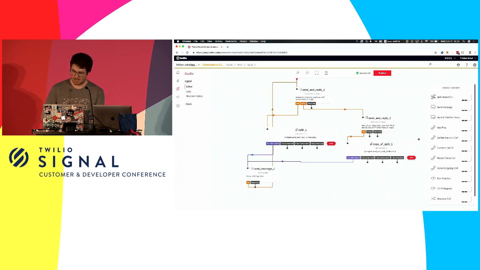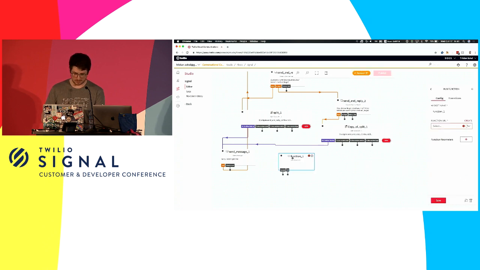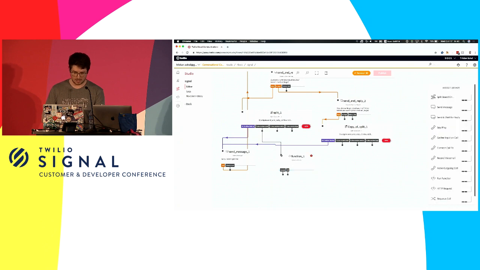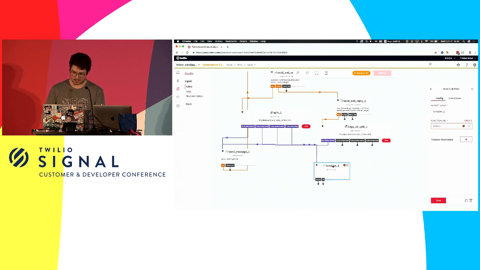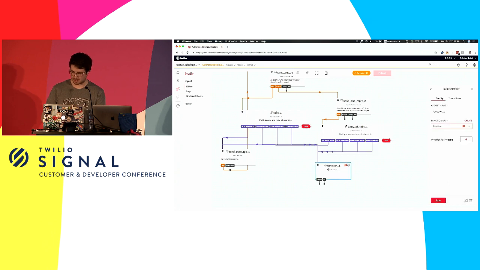And then if we do go down these happy paths, where we get a customer telling us what kind of hat size they want, we're going to pipe that into a function. Like you've seen before, Twilio Functions are a great way to extend some of the functionality in your Studio flows with other APIs or other tools. So I'm just going to pipe all of these into this function, and luckily for me, I already have the function written out. I'm going to pipe it into this checkout function that I have.